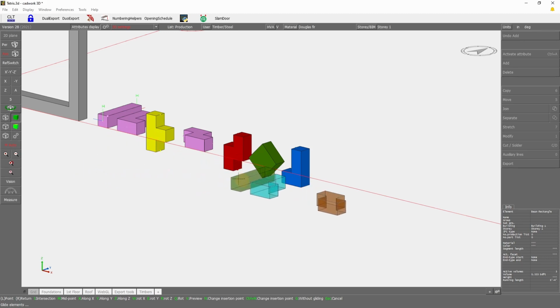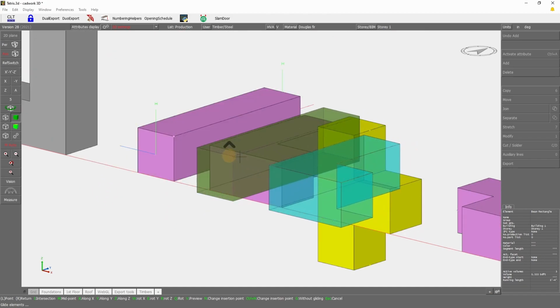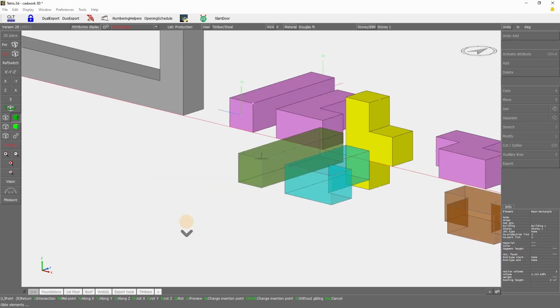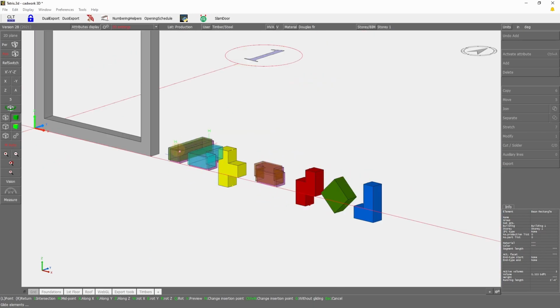So first, it's easier to see exactly where they will be placed based on where you select. As you can see, the cursor location is the same as the active point. The active point is placed where I first select my elements. So this is something we will look at a bit further afterwards.